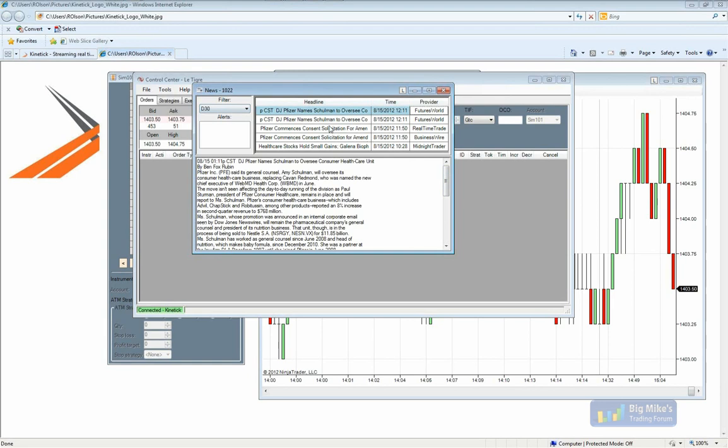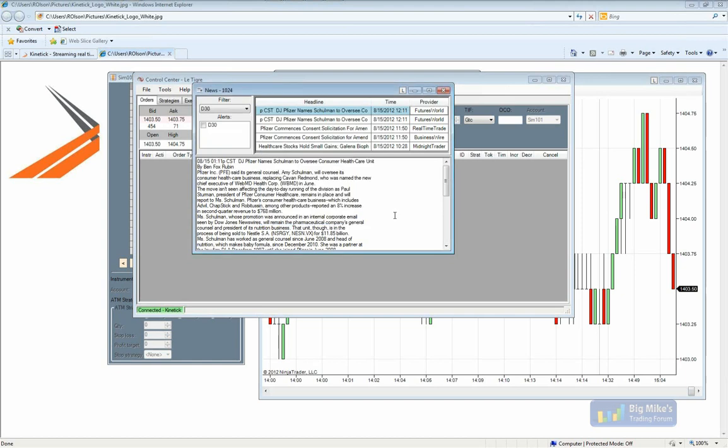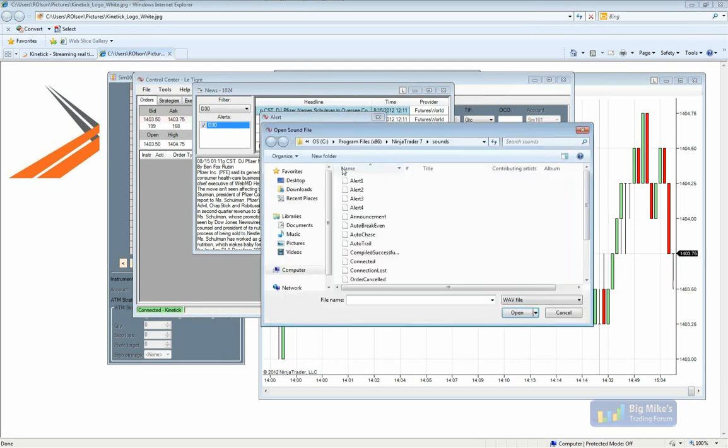The other great thing about this news window is if I right-click and select Add Alert there, I can create something similar to what we did with the news window filter, and let's say I grab Dow 30 here as well. Same difference, but the main difference is when I go to format the alert, we need to right-click here and format the alert. The main thing here is we want to add a sound file, and so the setup of an alert versus a filter is generally the same, with the distinction being if you right-click in the alert window, select sound file, you can add a sound.